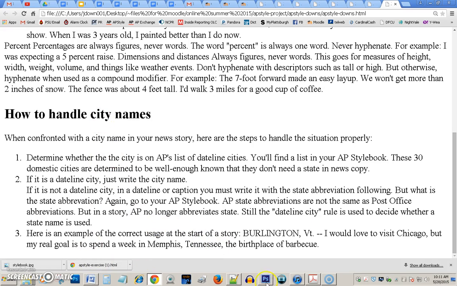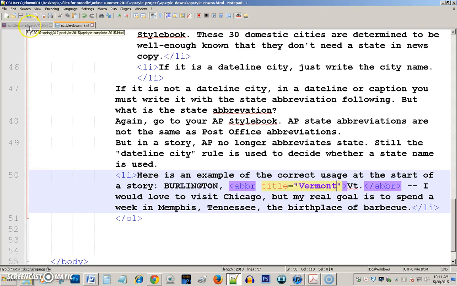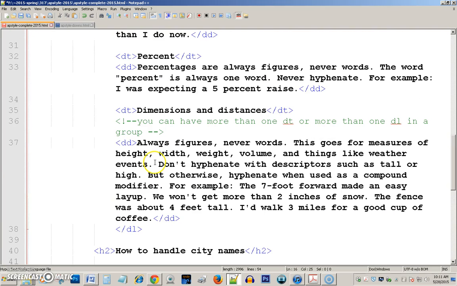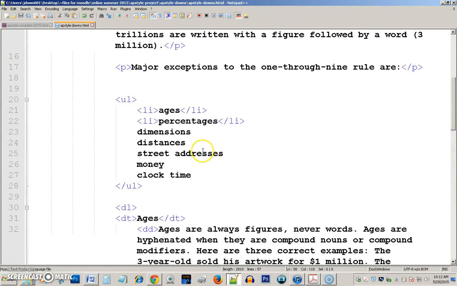In my finished version of this page, I've made a comment. So here, I made a comment. You can have more than one DT or more than one DL in the group. See how the comment is structured? Opening and closing tags, opening and closing single tag around the comment. Let me show you what you could do with this. Let's say I decided right now I want to eliminate this street addresses, money, clock, time.